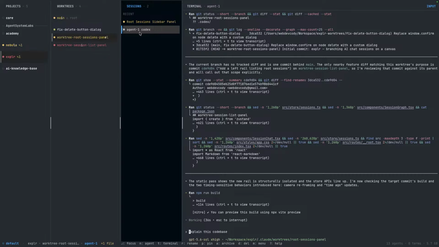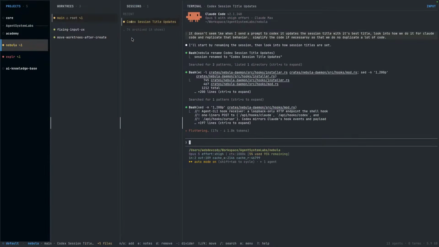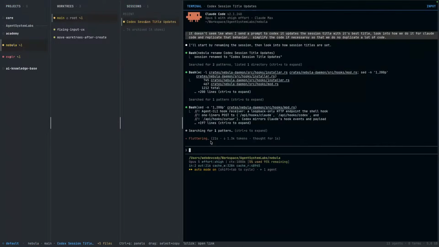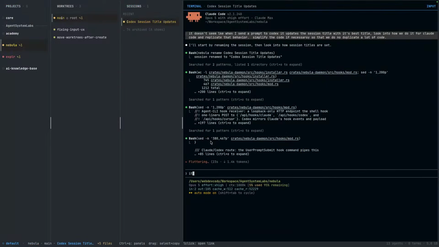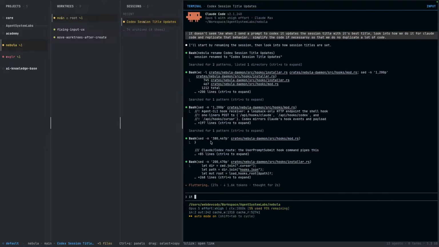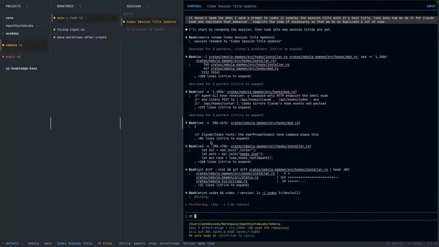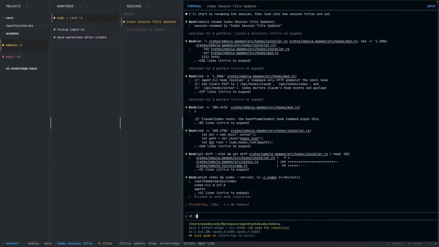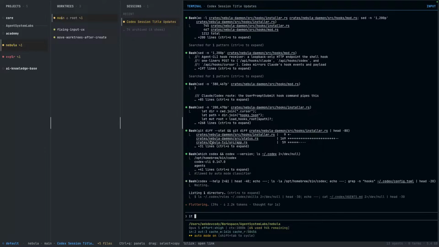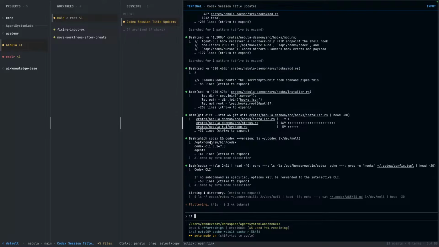Yeah, I didn't even update the status either. It doesn't seem like it updates the status for Codex. It just stays gray even when I prompt it. Can you debug that? Again, look into how we do it with Claude Code and make sure that the approach is similar and not duplicating a bunch of code everywhere.